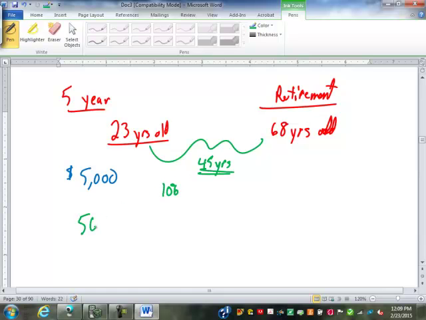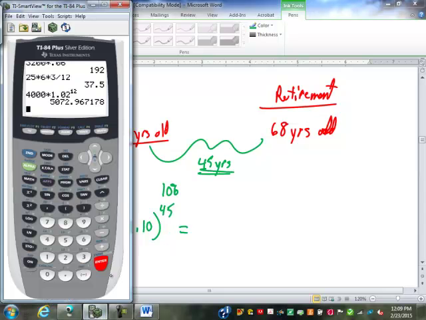So we're going to take our $5,000 that we have to invest, and we're going to invest it at 10%. To make it easier on us, we're just going to figure it compounds annually, or every year. So that's 110% at the end of the year, for 45 years. So 5,000 times 1.10 to the power of 45, which will give us 364,452.